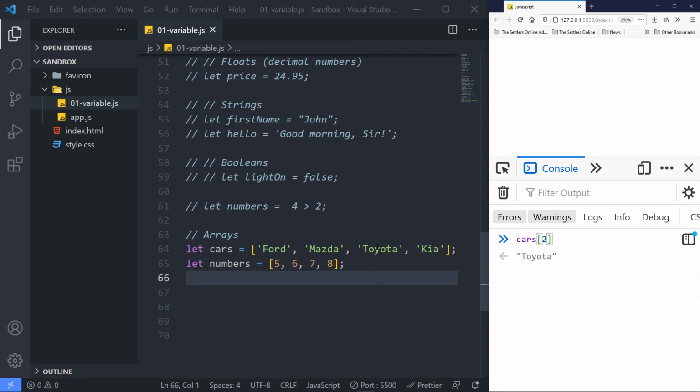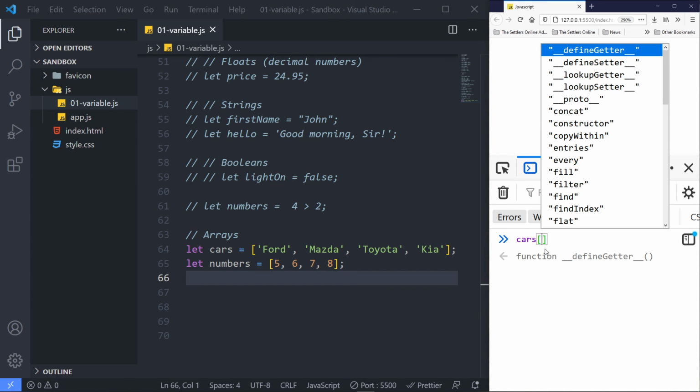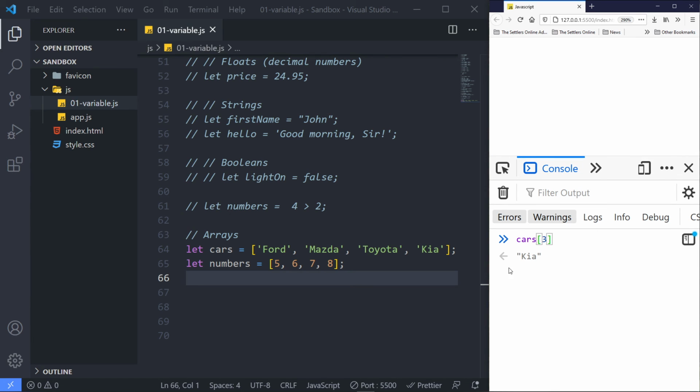Now you might think, but that is number 3, not number 2. Now, an array is indexed from 0 to whatever number of items are in there. So it will always start with a 0. As you can see, if we go to 0, it will return Ford. And if we go to number 3, it will return Kia. If we go to number 4, it will return basically nothing, because there is nothing in the array.